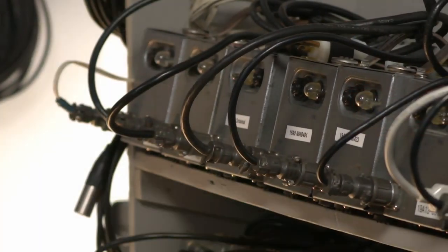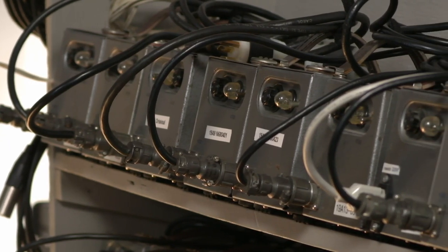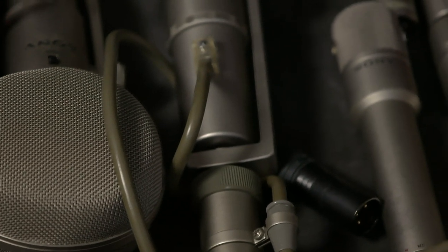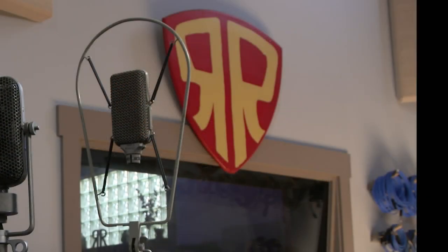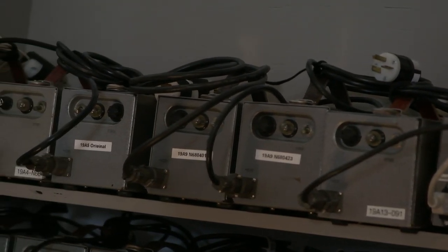They look like no other mic you've ever seen — this really cool art deco style, they're built really well, and the most important thing is they sounded just stunning. The Soviet era Russian microphones were made for certain purposes in different factories manufactured by the government. One factory made only microphones used for film or cinema and classical music, made to be the best, and all the money went into the product. As he learned about their history he became obsessed, and he began seeking them out — soon he had collected 80 different Russian microphones from this era.